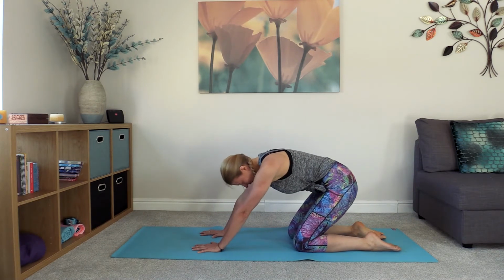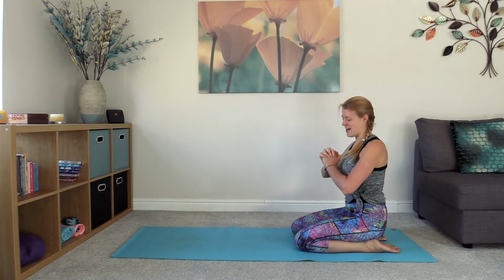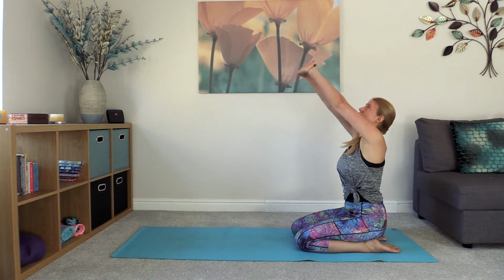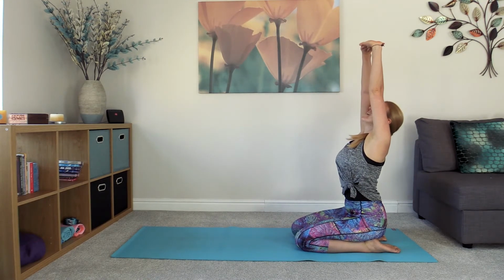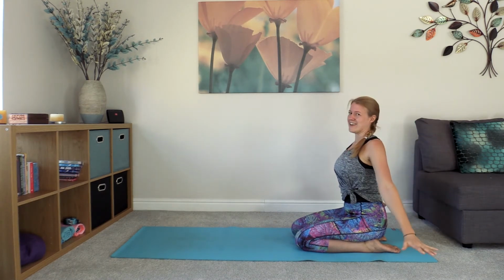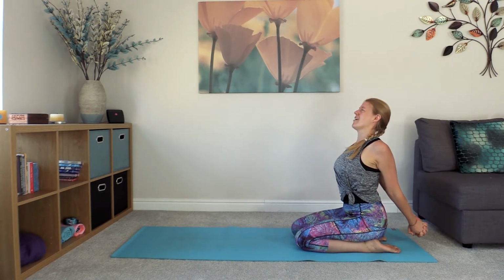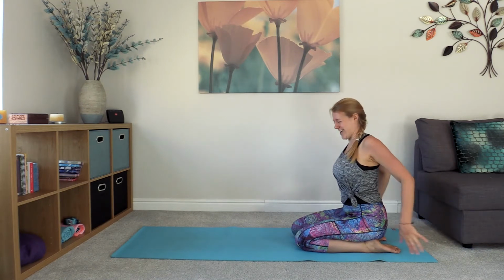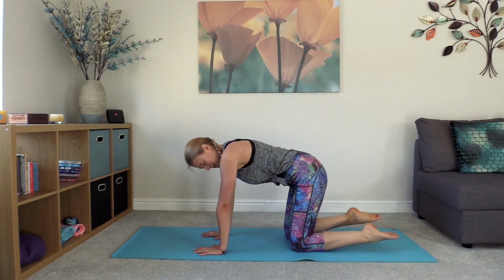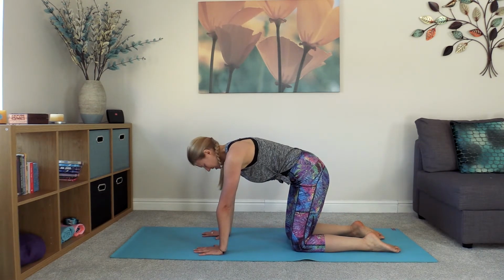And we're going to come back into that thunderbolt position, just taking the weight off the wrists again. Back into that clasp, pressing away, pressing the arms up to the ceiling. And then circling down and taking the clasp the more unusual way behind us, squeezing the shoulder blades together and lifting up, just lifting the hands away from the tailbone. Fabulous. Okay, we're coming back into tabletop. Shoulders over wrists, hips over knees. And we're going to do that sequence on the other side.